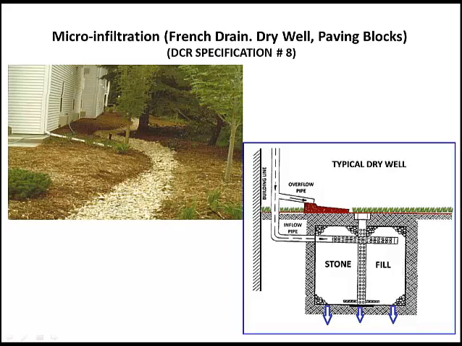Virginia Department of Conservation and Recreation, or DCR specification number 8 gives a complete description of these facilities, their performance and criteria for design, their feasibility and design applications, regional and special case design adaptations, their construction and maintenance. The pictures and tables shown here are from these specifications.